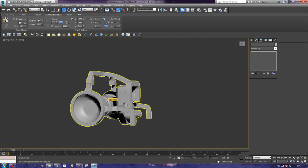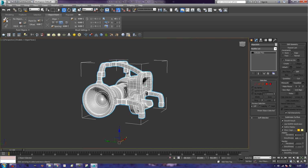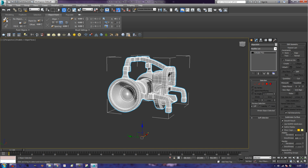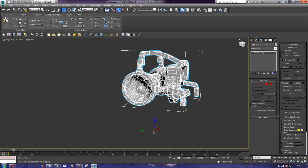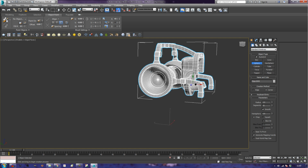Obviously this is very high polygon. But don't worry about that. Now, I've been looking at the design and the shape of this and trying to decide the best way of doing it. And the best way of doing it is, well, the way I'm about to do it, to be honest. So, what I'm going to do is I'm going to make a sphere. And I'm just going to drag my sphere here.